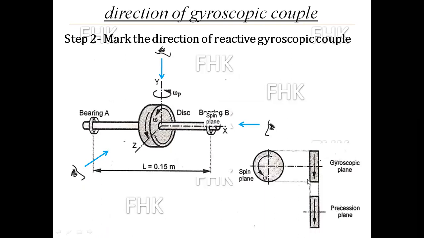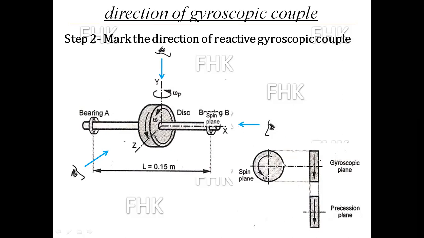So I have drawn here three views of the rotor. This will become the front view. If you are looking at the disc from the front, you can see the disc as a rectangle. By the first angle projection method, you have to draw the top view exactly below the front view. If you observe the disc from the top, you can see the disc as a rectangle. So this will be the top view, and looking from the right, in which you can see the actual rotation of the disc, this will become the right hand side view.